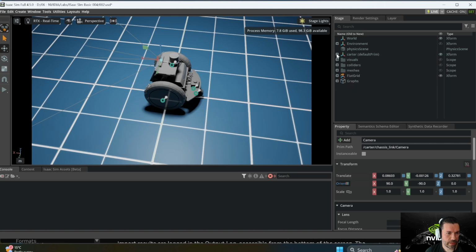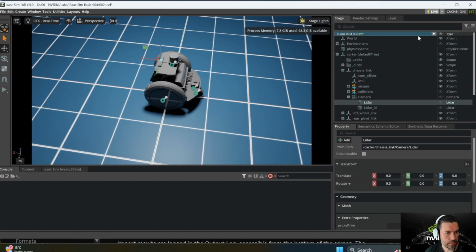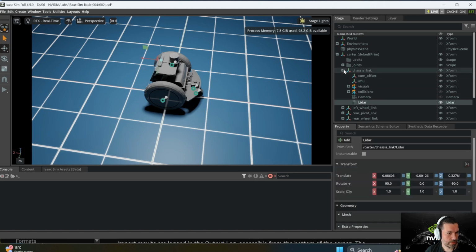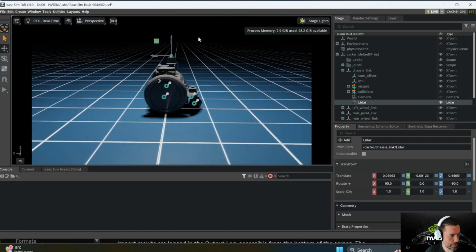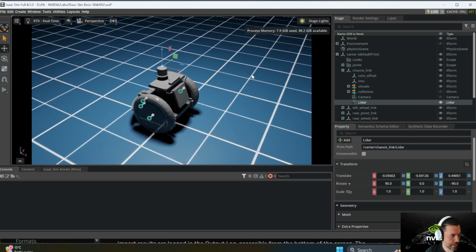I don't know where the LiDAR is. Ah, because I had the camera selected. I need to remove that one. So this is the LiDAR sensor, and it should go here on the top. So for this robot, this cylinder here is representing the LiDAR sensor.